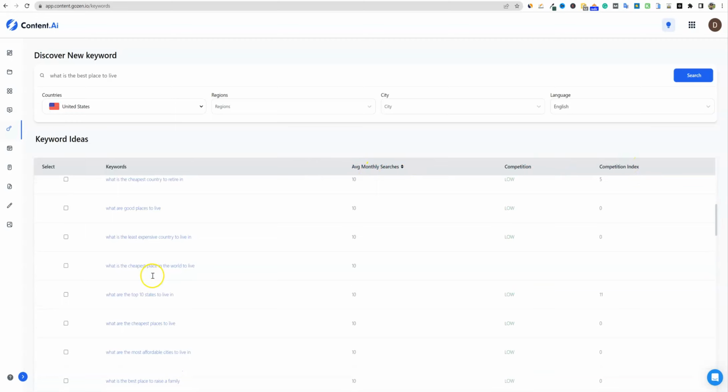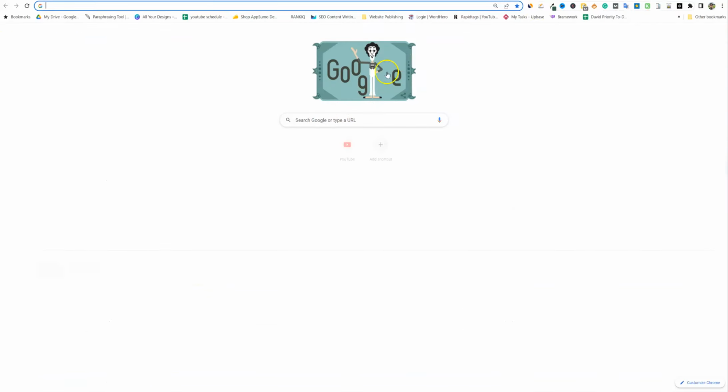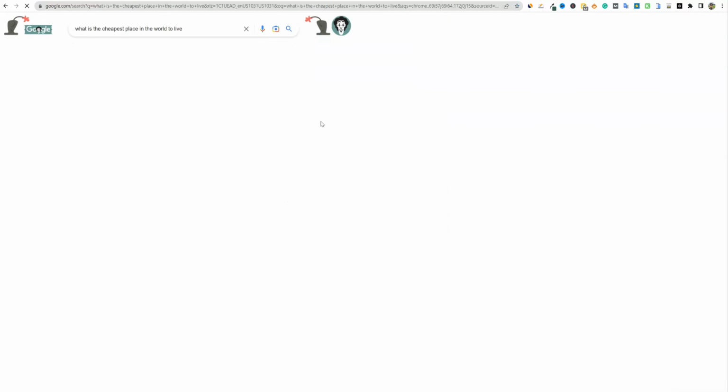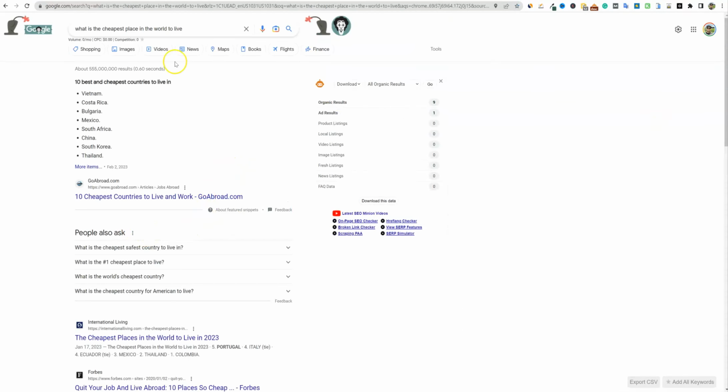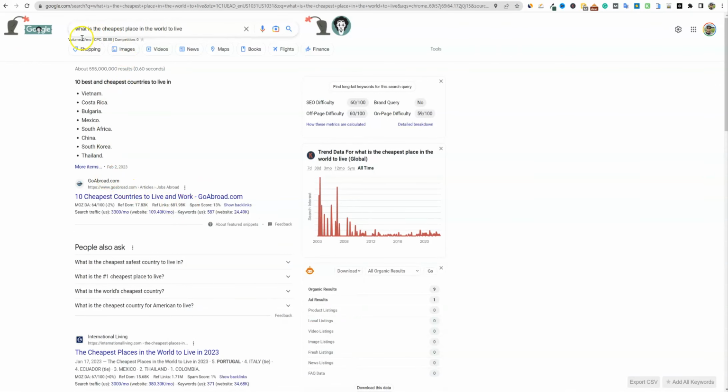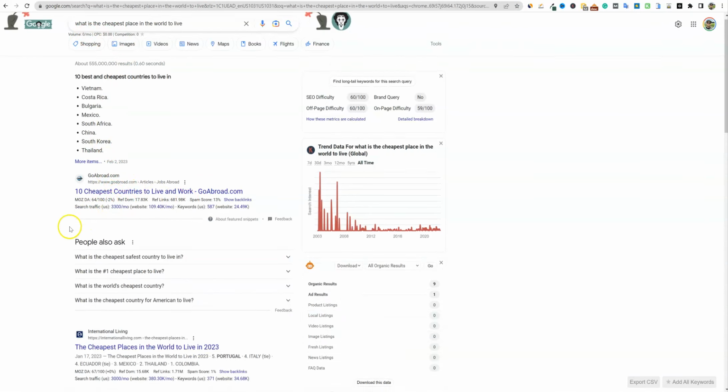I don't think that is accurate over here, but definitely you can get some good keyword ideas. You just need to go and see if this is going to work. At a bare minimum, you would just take this and put it into Google and do a quick Google search. And if you have any extensions installed, you'll be able to see search volumes at 0 right there.